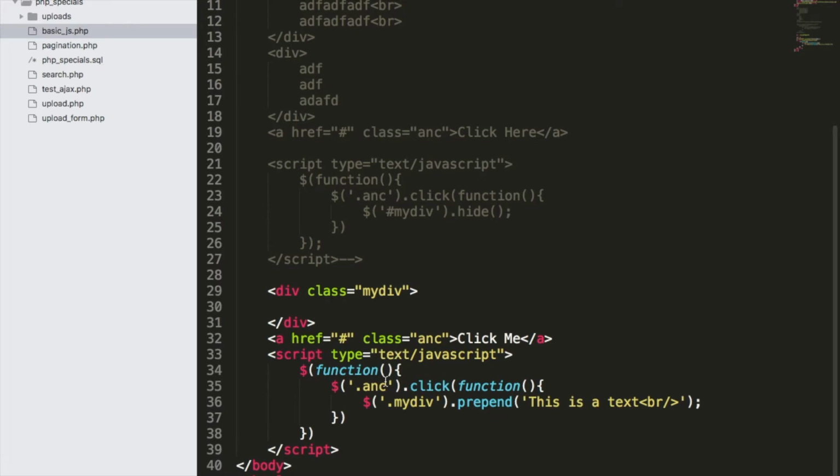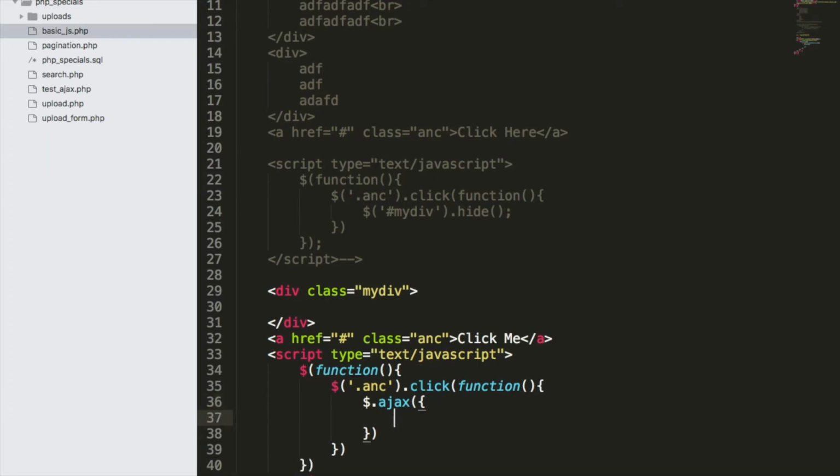Whenever that anchor "click me" is clicked, I want to request this file, and in order to do that I need to use Ajax. The syntax of Ajax is $.ajax, and within the round bracket and the curly bracket we write our parameters.